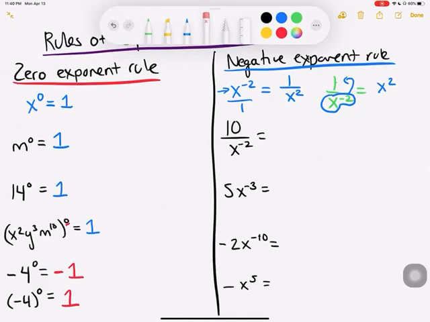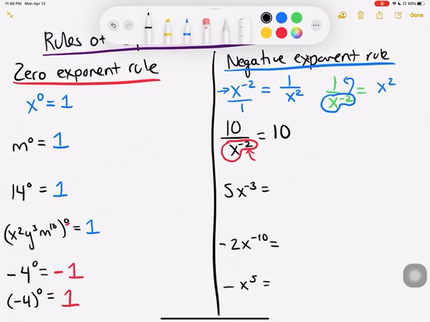Okay, remember, for these two rules and for every rule, the exponents are only applied to whatever's in front of them. So only whatever's in front of the exponents is going to migrate, is going to become 1, is going to be multiplied or divided, right? So let's see the next expression over here. That's 10 divided by x to the power of negative 2. The negative exponent rule says that if I have any negative exponents, I can get the reciprocal of whatever has a negative exponent. Okay, so this x is in the bottom. That means that the x has to go to the top. And can you see that that 10 is not going to go anywhere?